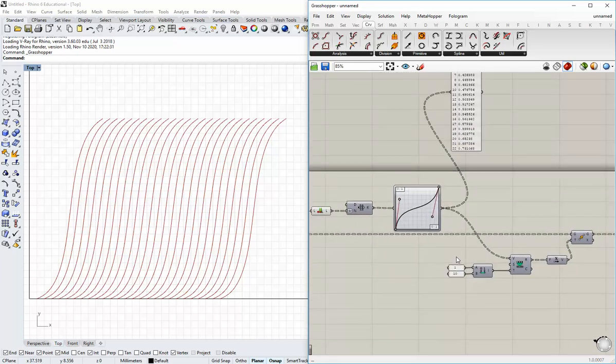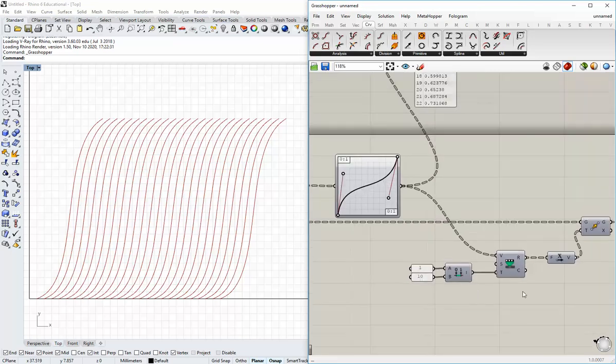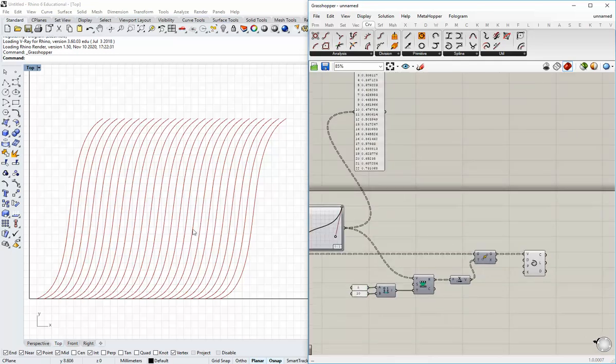Later, in a later exercise part of this sequence, we'll show a different relationship between this remapping and the graph mapper. Okay, that is all for this one. We'll carry on with part 2.